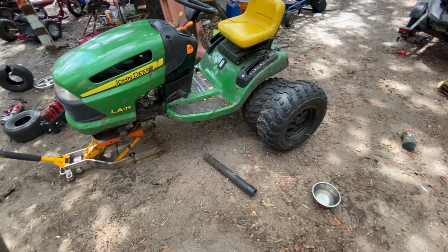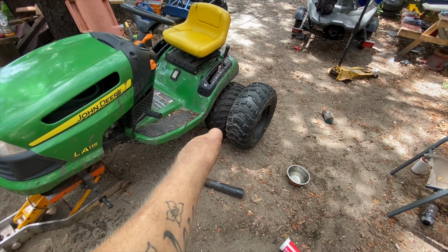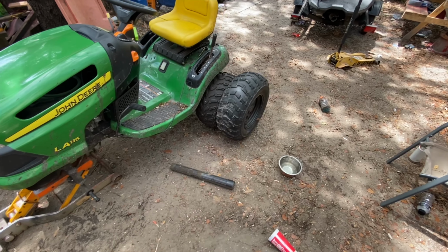Let me zoom this camera on, Sammy. Let me zoom that camera out a little bit. There's the other front one. We got the wheel off. And then look at the back tires. There's a 22, I believe, on there right now. We're going to a 25x10.